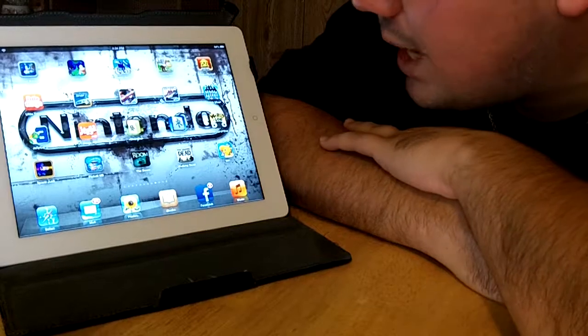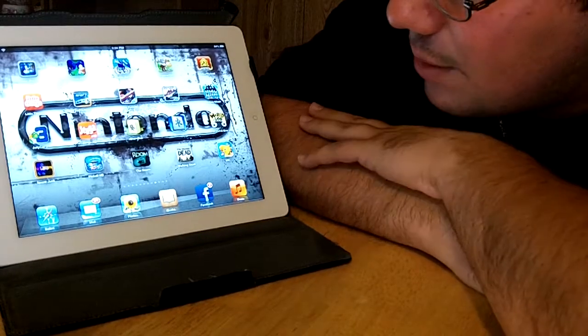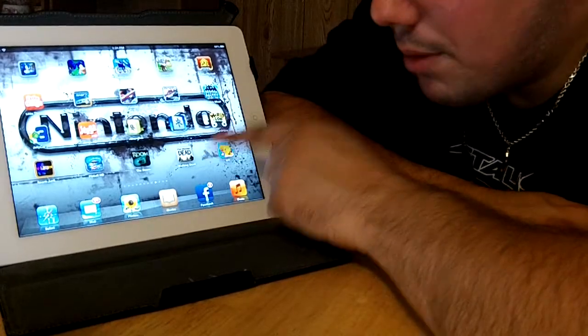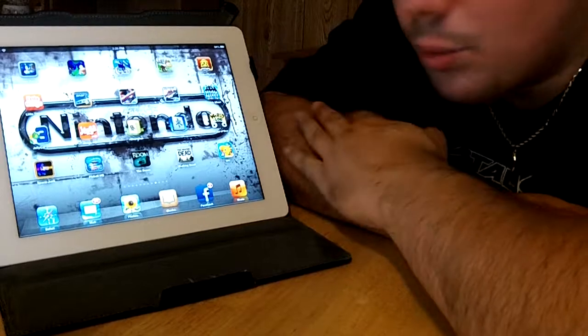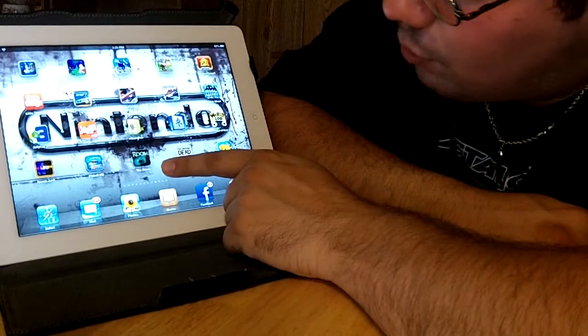Another page here of games. Sonic Jump, Sonic CD. I love the Sega Sonic games. I got actually the first episode of The Walking Dead video game on here. It's pretty good. I have all the other ones on PSN. The Room, which is actually a really good puzzle game.